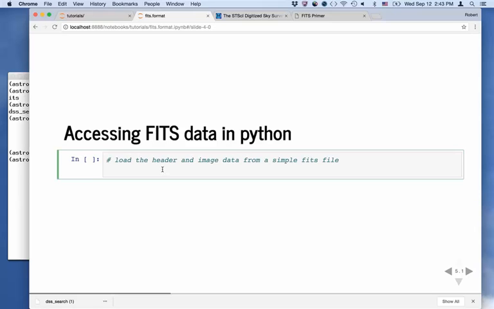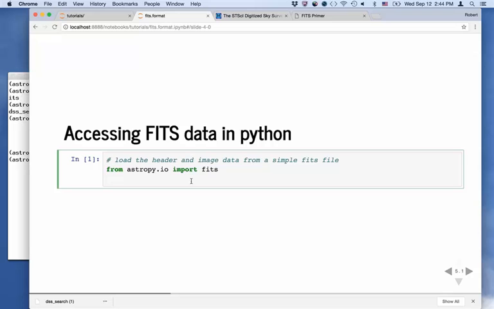Well, there is a package in the AstroPy package called fits. So actually, it's in the astropy.io package. So from astropy.io import fits. If I run this, it will import the fits input-output package. So now we can load and read FITS data. So let's tell it the name. Let's just define fname to be the name of a file we want to open.